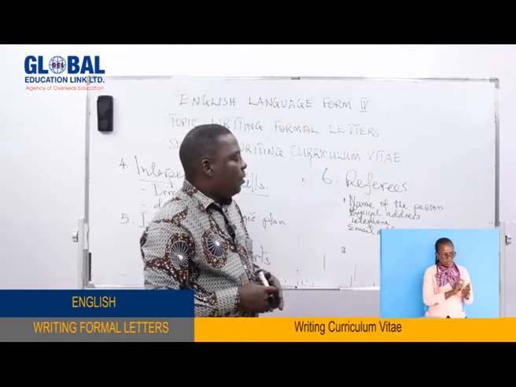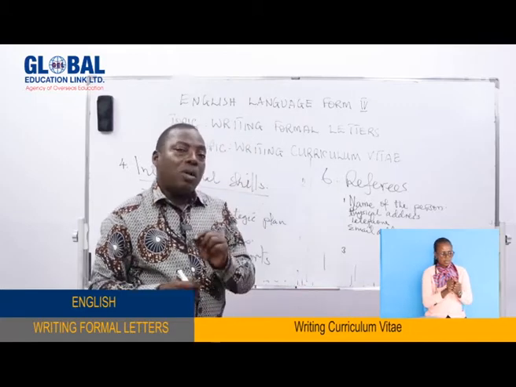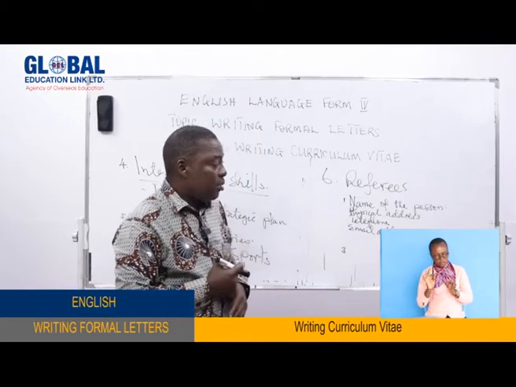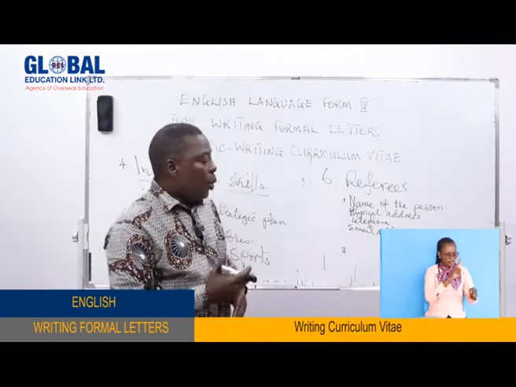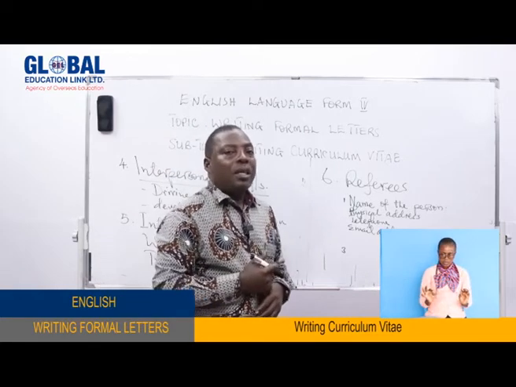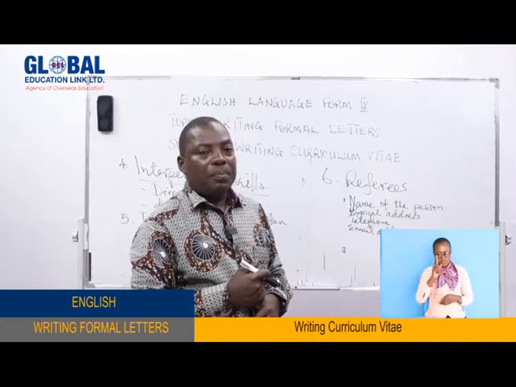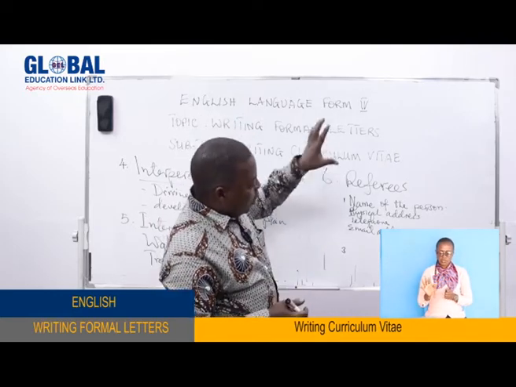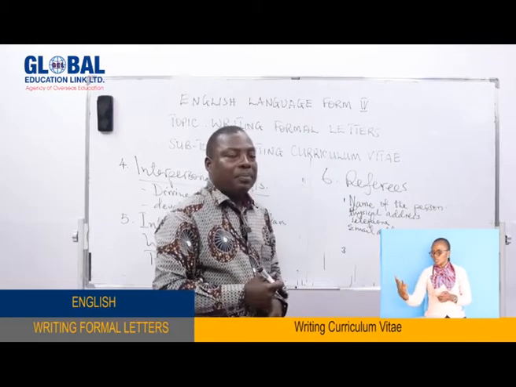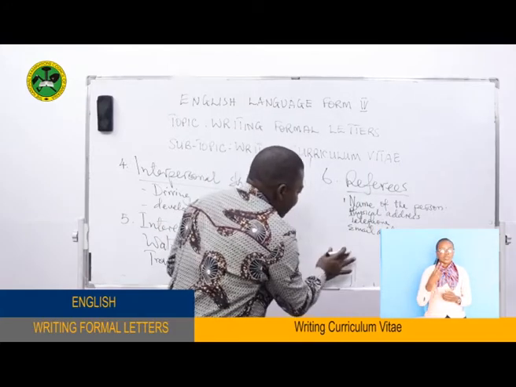The name of your referee, the physical address. Remember, when you talk about physical address, I'm talking about P.O. Box, so and so, and the city or the place where he or she lives. The telephone number, you know it. And how do we write email address? Again, I showed it somewhere at the time when I was talking about personal particulars. So you'll have referee number 1, referee number 2, and referee number 3. That's it.